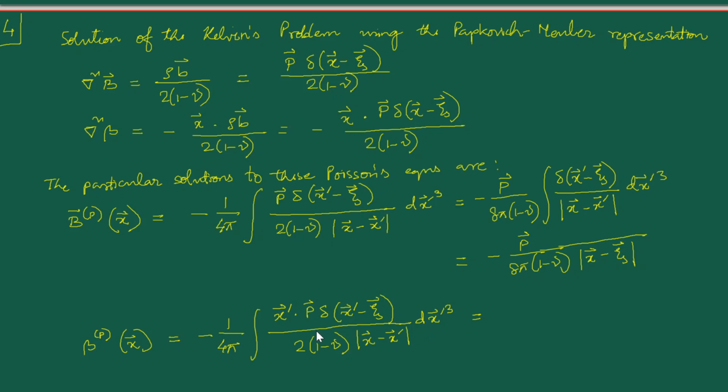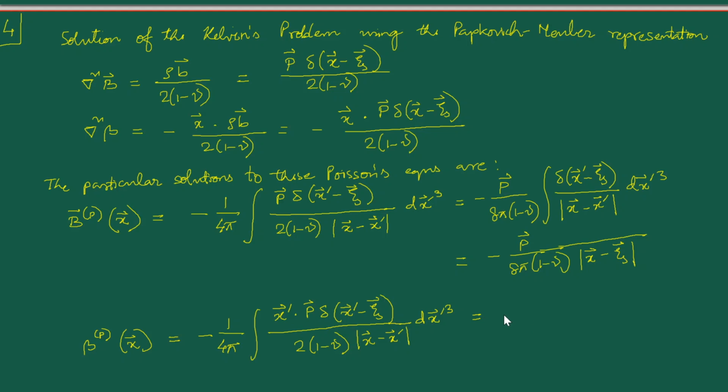Now the thing that I can actually take out from here is this p, but there is a little bit of a complication in the sense that there is a dot here, but we don't have to worry about it. You can understand that the result of this will be obtained by substituting in whatever the function is as present as a coefficient of this Dirac delta. In that function, wherever the x dash is present, we just have to replace it by the xi. Okay, so let me do that. At one shot I can write my answer.